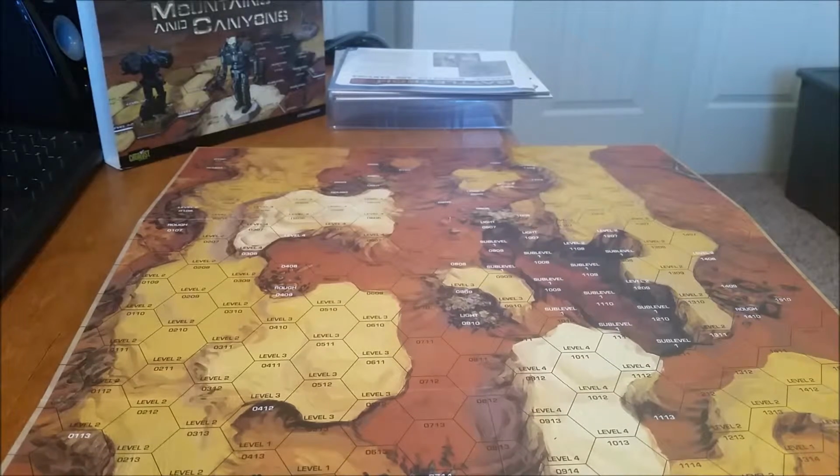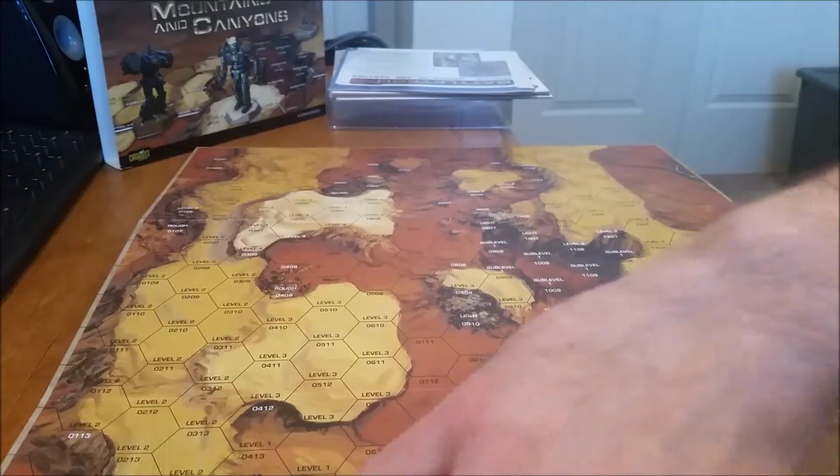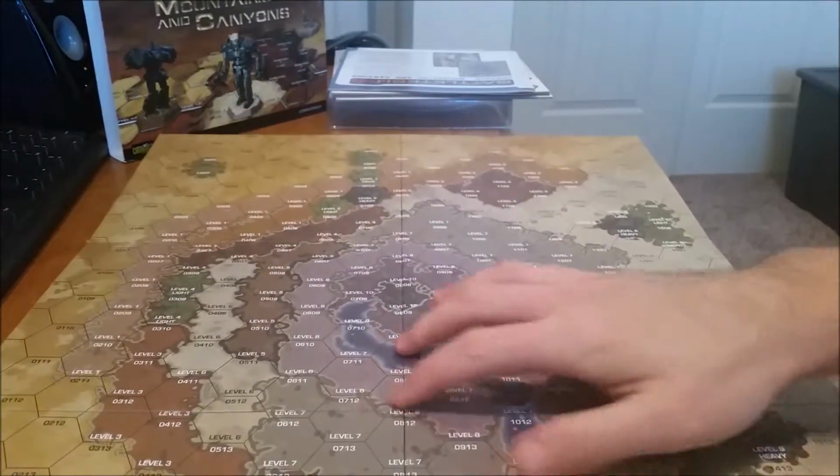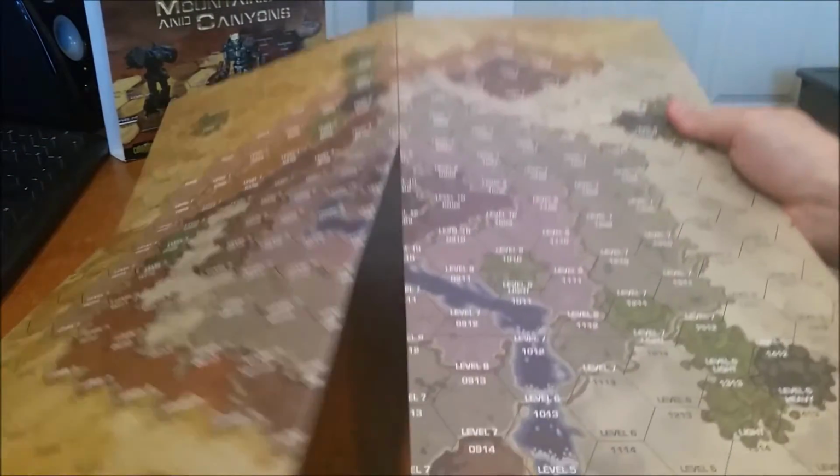So this is a pretty neat map. Kind of have to stare at it for a few minutes to really get the idea of what's going on. Just the artwork is a little hard for me to see anyway. On the back side is a very large mountain. So basically this would be good for a King of the Hill type scenario.